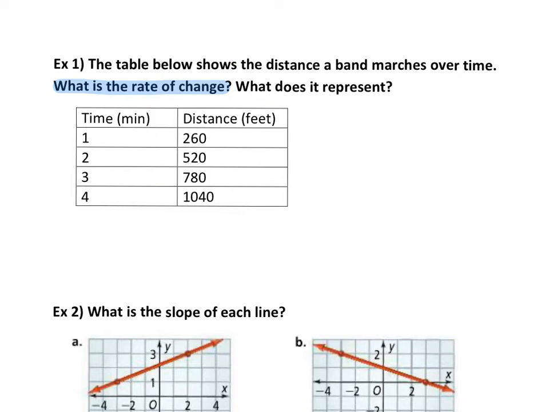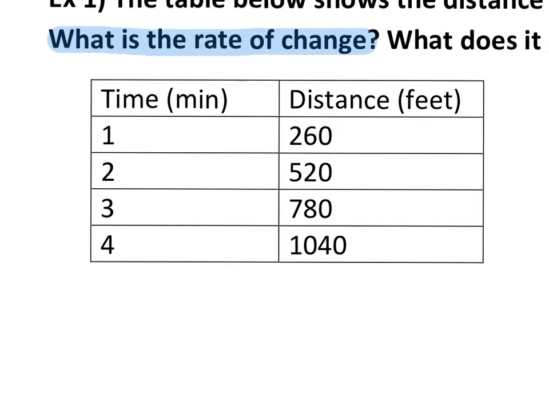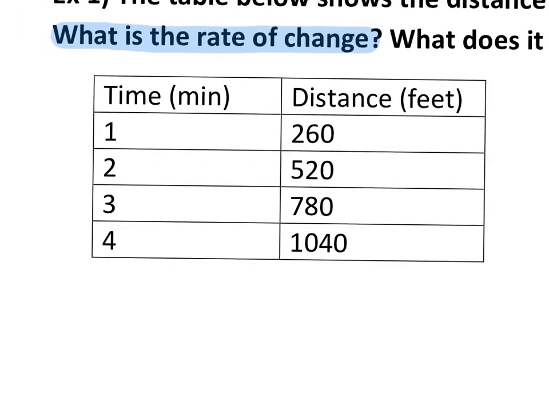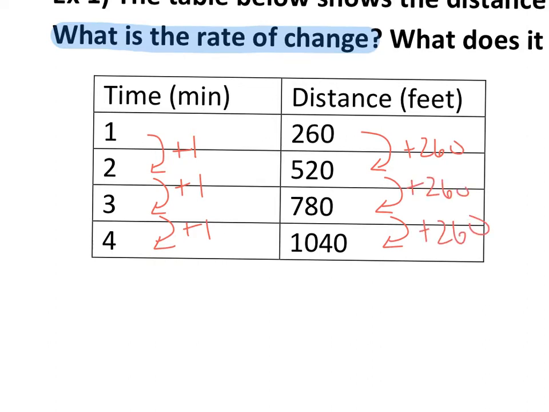So we already have taught you how to tell if something is linear, right? Linear or nonlinear. So when we taught you that, I would say, well, you're going to look at your x's and just make sure that you've got a pattern here. So if I look here, I'm adding 1, adding 1, adding 1. And then we would do the same thing here. Is there a pattern between each number? So in this case, I'm adding 260. I add 260 and add 260. And so when we taught this earlier in this chapter, we told you that this was linear.